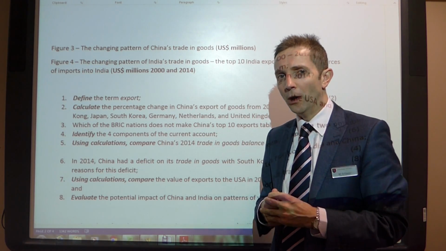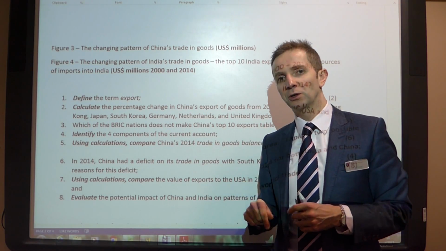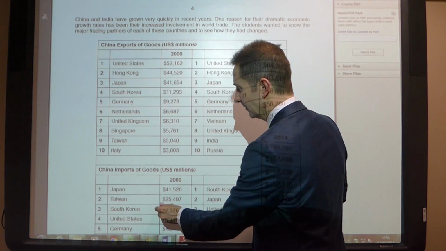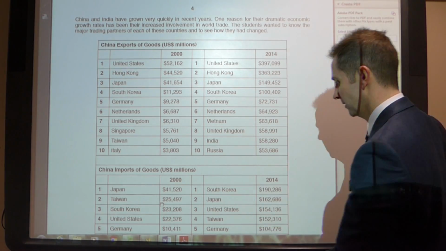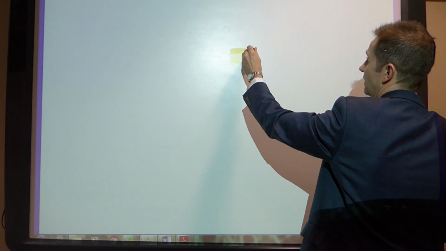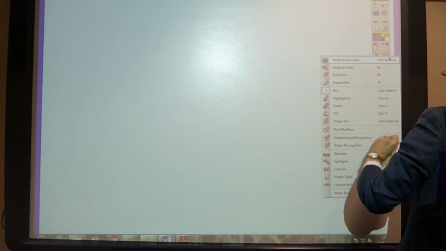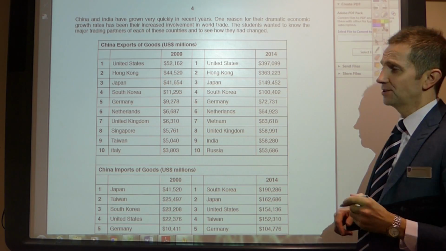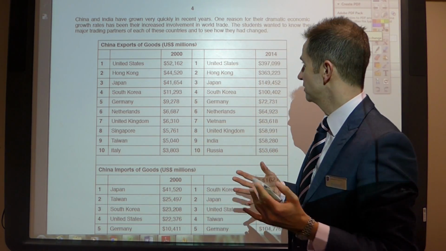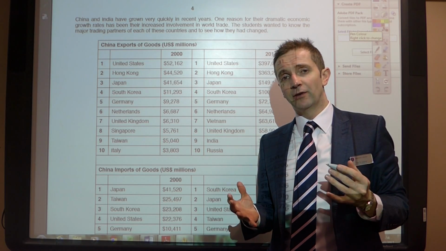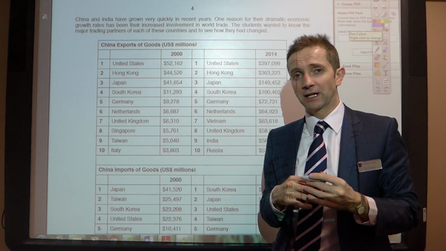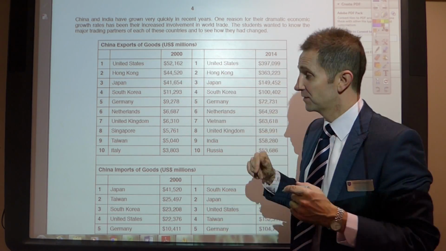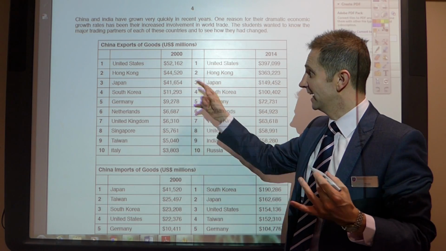So let's just have a look at one, and then I'll leave you to work your way through and just practice and get into the way of doing the others. So let's bring our data set up. Let's bring our annotation set up. Okay, so for example, let's say that we wanted to calculate the percentage change in the value of exports in this instance, going to the United States between 2000 and 2014. How much has it increased?